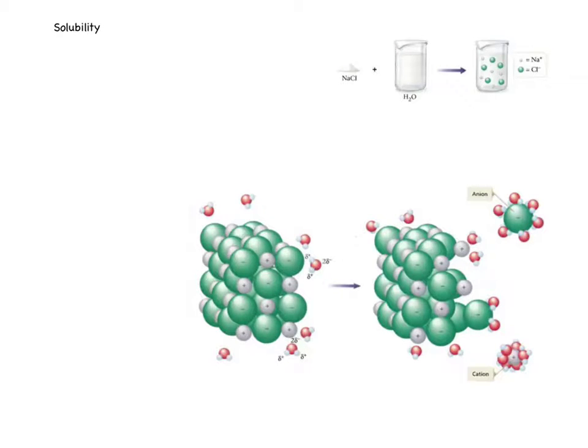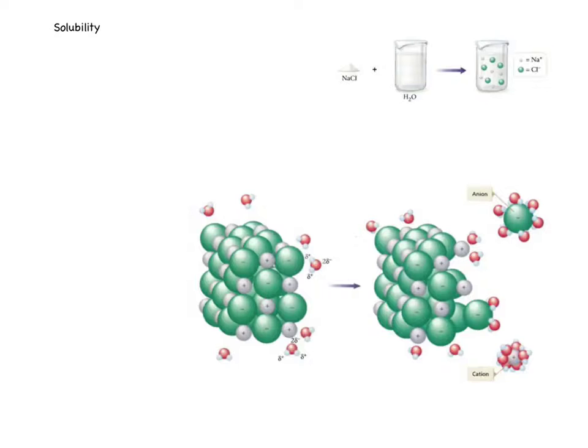All right, in this video, we're going to take a look at the process of solvation and the word solubility. Solubility is talking about the process by which a solid, and not necessarily a solid, but a substance, dissolves into another. We often in chemistry look at a solid dissolving into a liquid, but a solution can be made of any state of matter. So a gas could dissolve in a gas, a liquid into a gas or into a liquid, any variation of that.